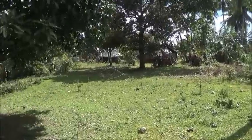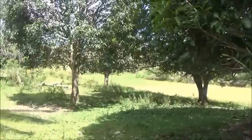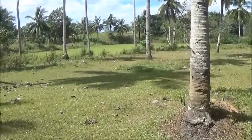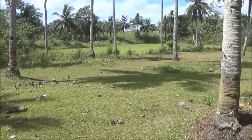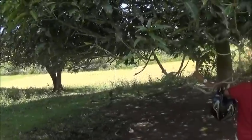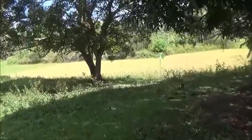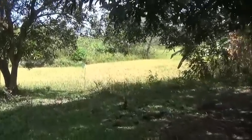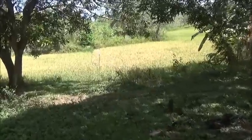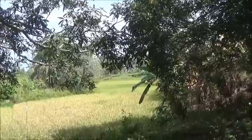And then it goes to here and kind of in a straight line back up this way. There's a little caretaker house there that's included. Those rice fields are included. These rice fields here are included. The rice fields go back up in this direction, and all those that you can clearly see are included.